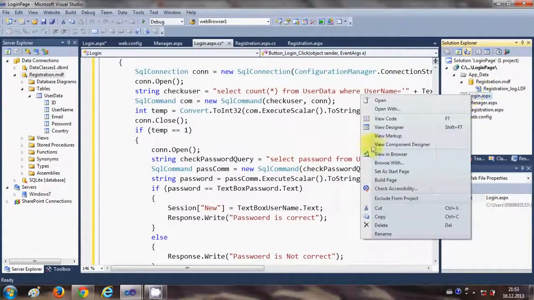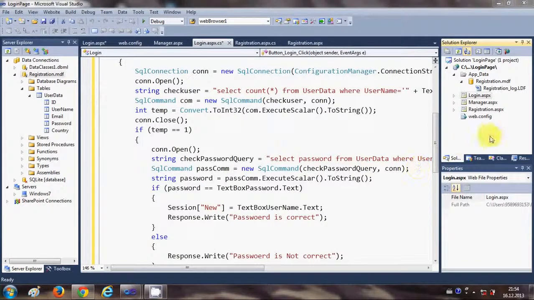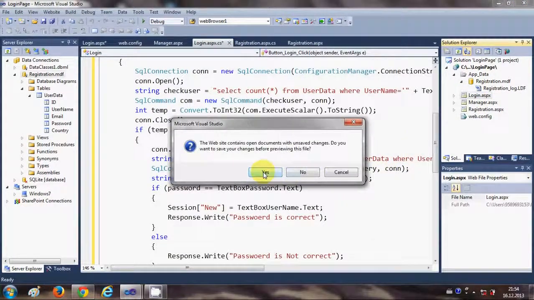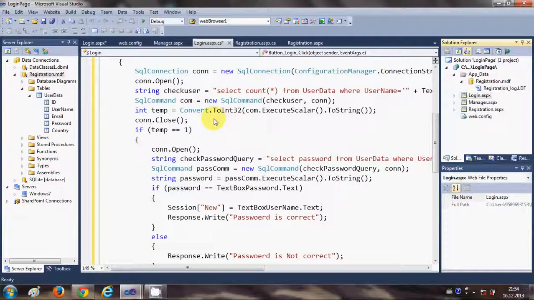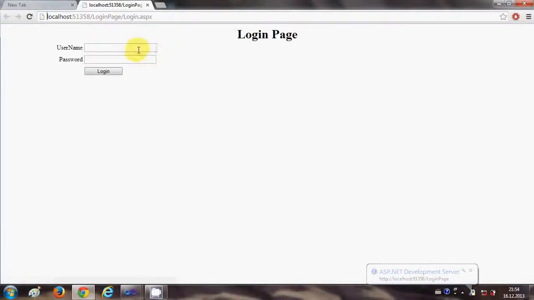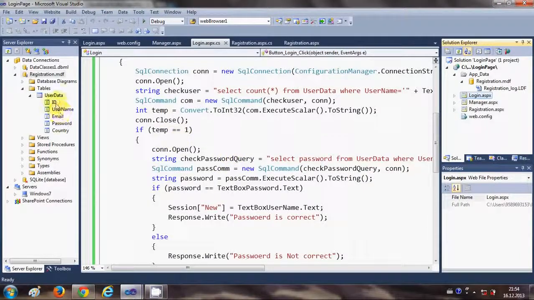So I will go to my login page and right click it, and I will say view in browser. I will say yes, I want to save the data, and it opens my login page. Hopefully no error occurs. Okay, so there is no error.